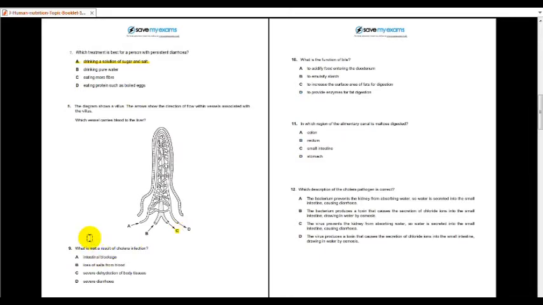Number 9, what is not the result of cholera infection? A. Intestinal blockage. B. Loss of salts from blood. C. Severe dehydration of body tissues. D. Severe diarrhea. C and D is the result of cholera infection. Loss of salts also. So the answer is A. Next, number 10, what is the function of bile? To emulsify. Emulsify starch? No. So you have to look for the answer yourself, keyword too. To acidify food? No. Because bile, it is alkaline, not acid. To increase the surface area of fats for digestion to provide enzyme. So the answer is C. Because bile helps to emulsify the fats, meaning that it will break down the fat molecules into smaller ones, so that there will be more surface area for digestion.